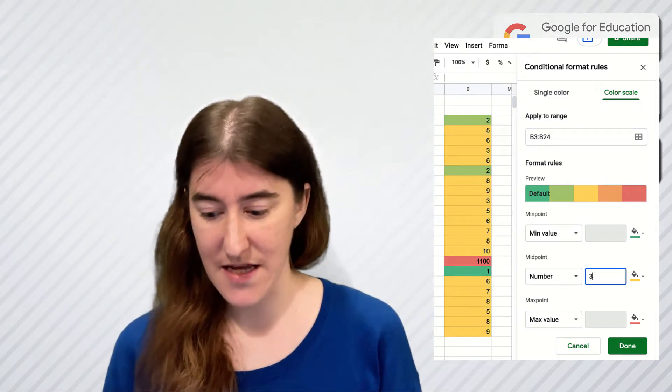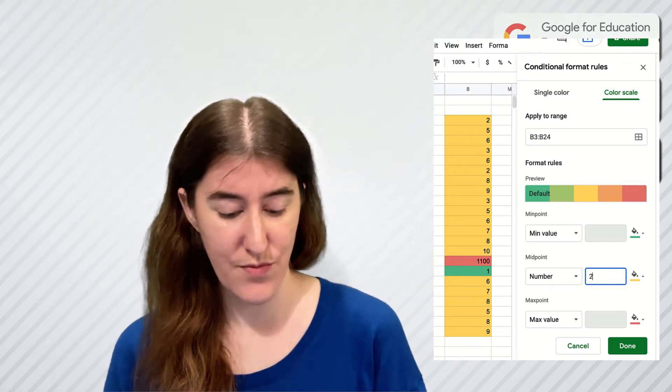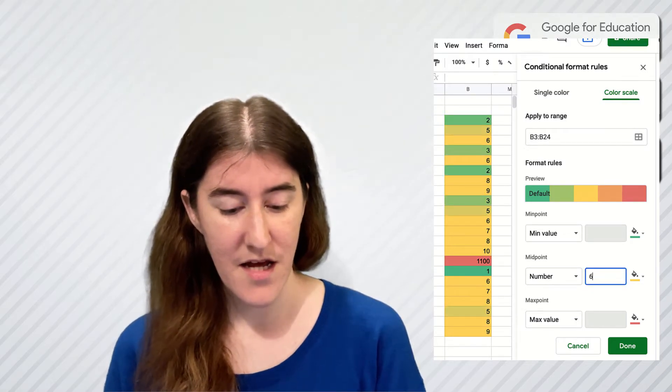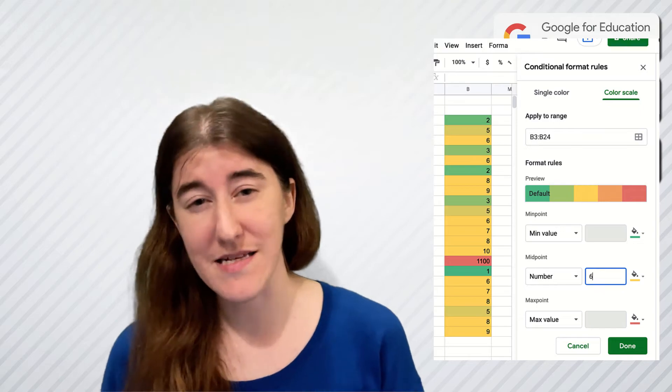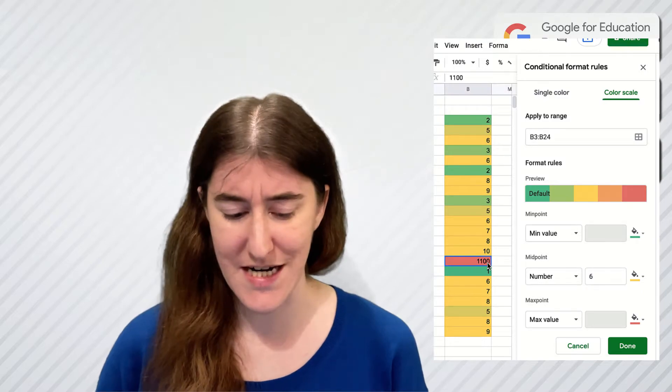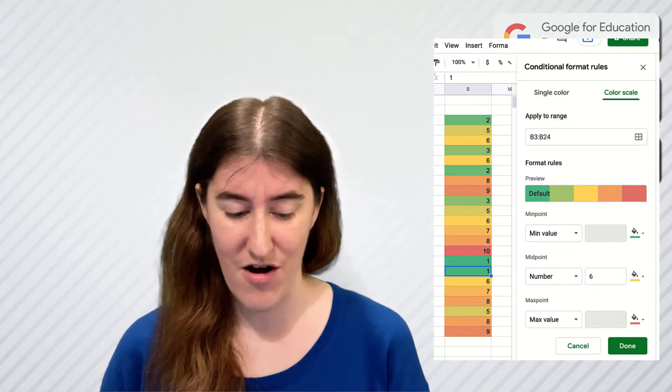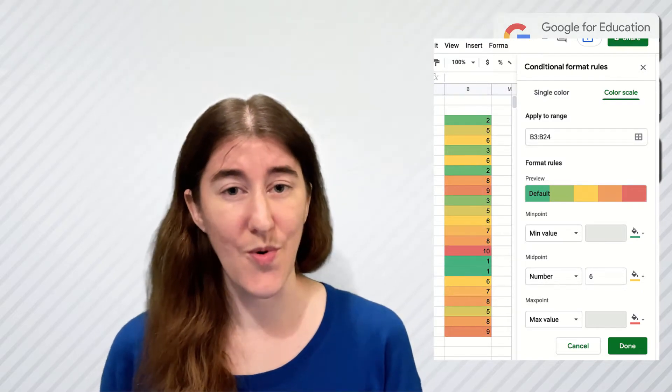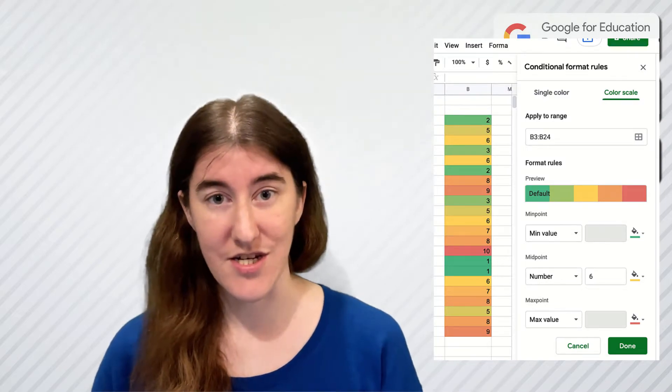I can see a different scale. What if I said I wanted it to be two or six? So you can see it's bringing back some of those colors. Now obviously on a scale like this, 1100 is not going to be correct at all, so if I put that back to a one, my scale changes again.